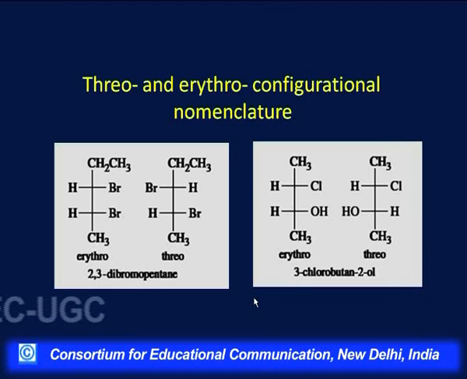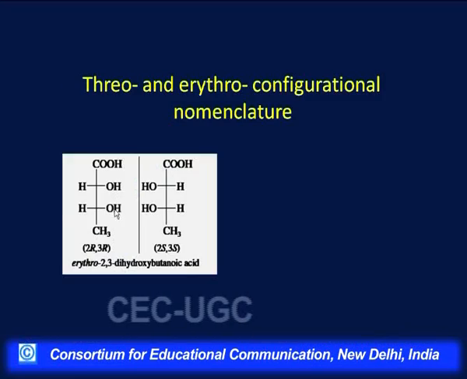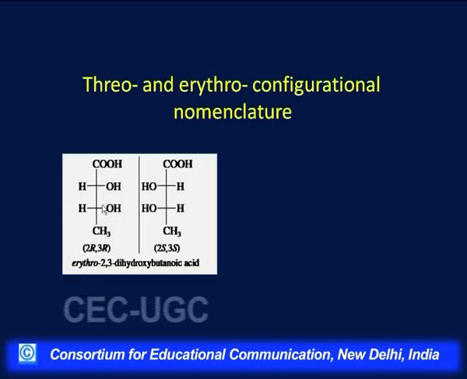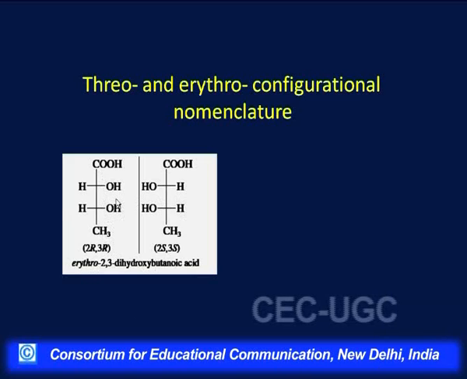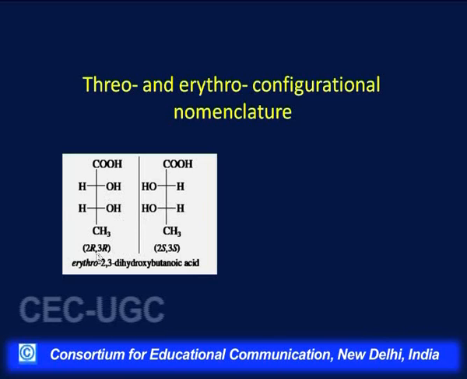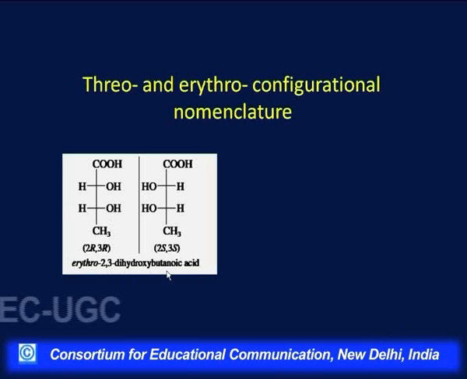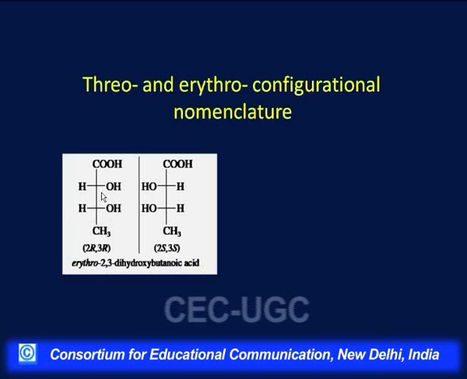So, this nomenclature is used to assign the configuration for different types of compounds, such as even a substituted carboxylic acid like this, this is 2,3-dihydroxybutanoic acid. If the 2 hydroxyls are on the same side, this is erythro. Now, again these are 2 enantiomers, mirror images non-superimposable, and they are assigned configuration according to the RS system as 2R,3R or 2S,3S, but a very simple nomenclature we can define as erythro 2,3-dihydroxybutanoic acid, but both are erythro, remember.